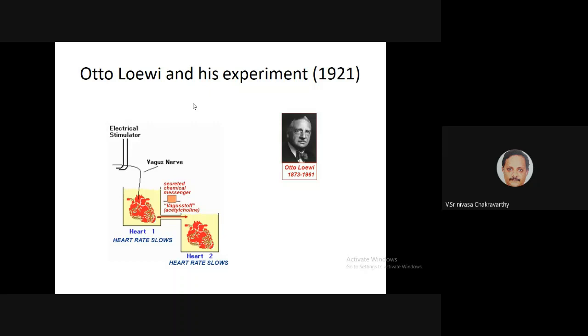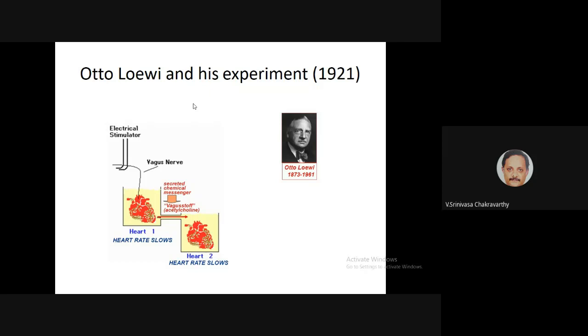It's very simple. He took a frog heart, which is placed in a Ringer solution so that it can beat spontaneously. Now the heart is prepared so that it will have the natural nerve connection. So the heart is controlled by a nerve called the vagus nerve, right? And if you activate that nerve, the heart slows down, the beat slows down, which is well known. So he took out the heart of a frog along with the vagus nerve intact, and preserved it in Ringer solution so it can keep on beating. So now he electrically activated the vagus nerve, and then the heart naturally slows down.